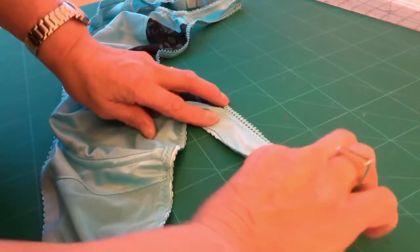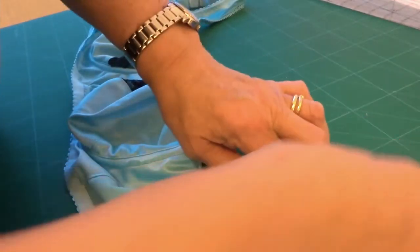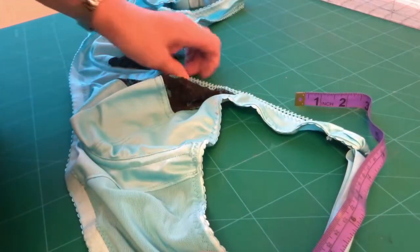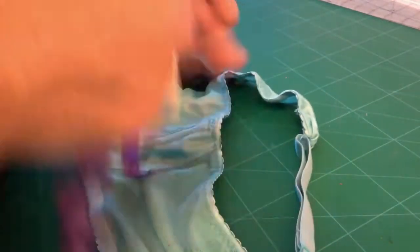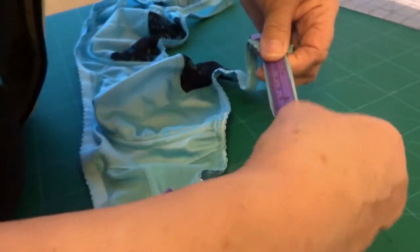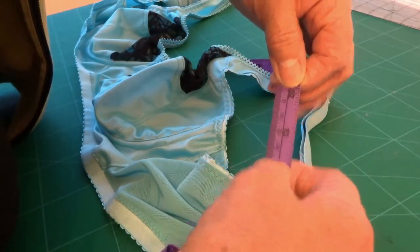I suggest for your measurements for your strap that you take an old bra, one that you're using, and measure roughly your length from the front, from where the seam is above your bust, to the very end there, and that's 30 centimeters for me. Again, I'll show you, you're measuring from the top of that part where the seam is right way around to that part, and I measure that for me is 30 centimeters. And the reason why I suggest that you do that is because 27, 28, 29, 30. So I need my strap, the whole thing has to measure around about 35 and no more, in centimetres.